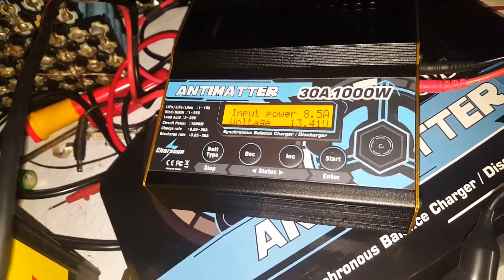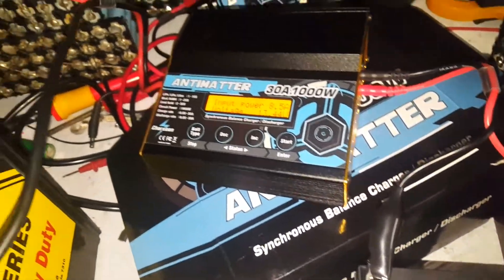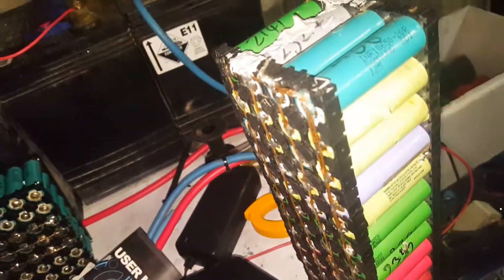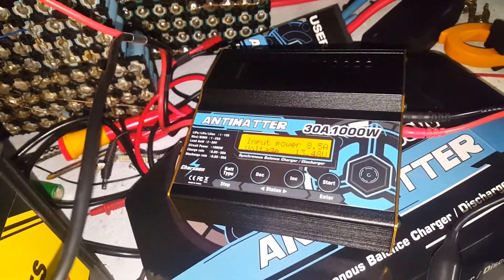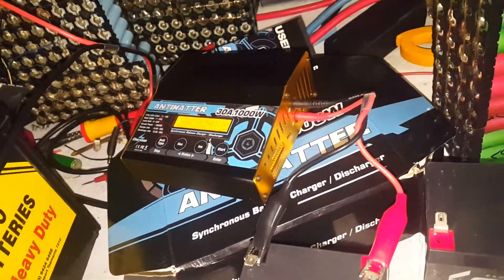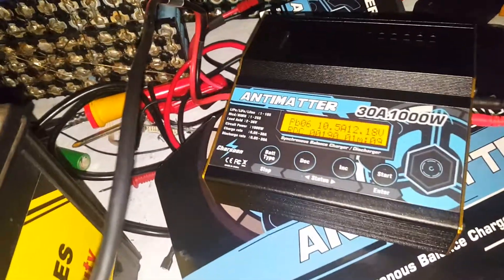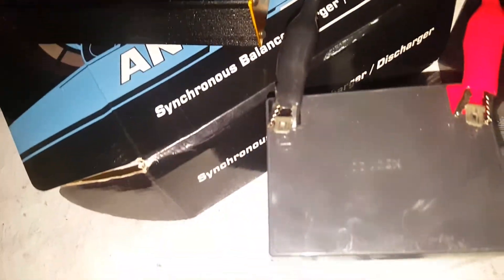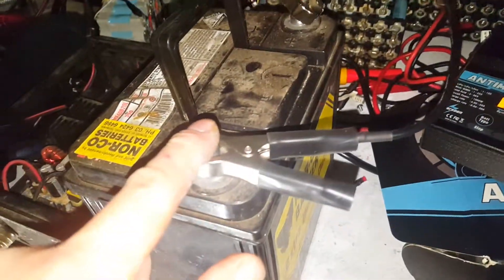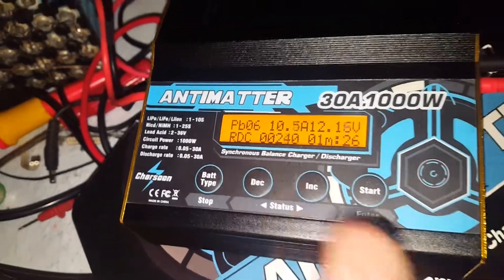8.6 amps at 13.3 volts back into this battery. So when you're discharging and charging your batteries, not only can you get up to a 30 amp discharge rating — which is just awesome — you also don't waste the energy. Traditionally when you discharge with an IMAX or with little ZB discharge boards, especially when you're testing 18650s, you literally waste that energy off into nothing — you turn it into heat and then you've got to deal with dissipating it, and the resistors change and the readings change. But here, the energy out of this battery goes into the unit and comes back out to charge the other battery.